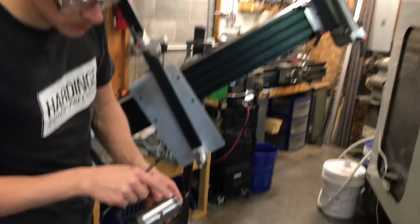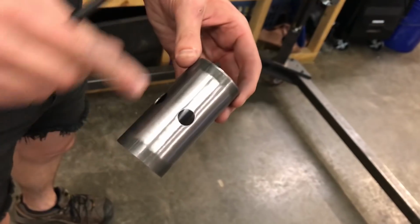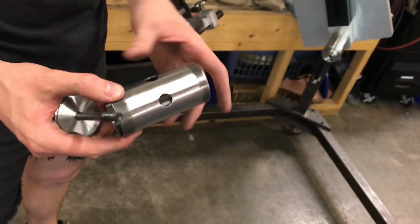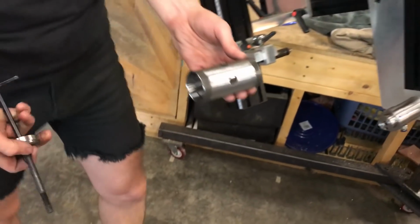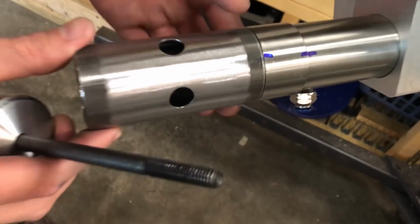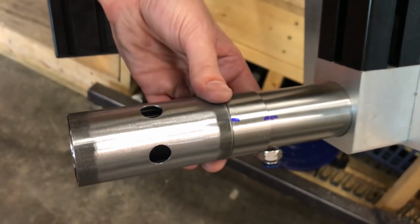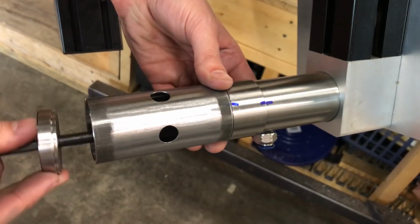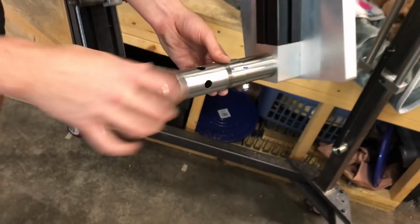Okay, so I can see my Sharpie mark from before, and I gotta say, this isn't that fussy. If this was titanium or something, I'd need to be really careful not to touch it with my dirty hands. It's maybe not quite as fussy because it's steel, but I'm still going to try and keep it clean, keep my hands off of the weld zone more or less. I was lining these up with the marks I made before, and that lets me know that it's rotated to the right angular position here.